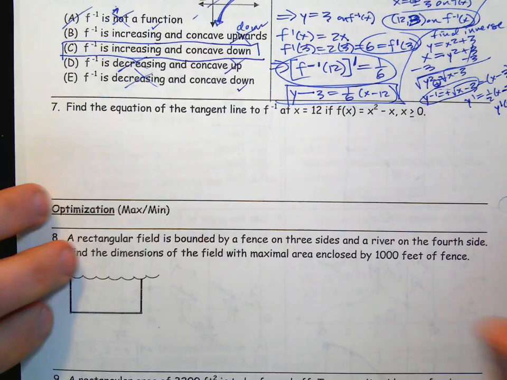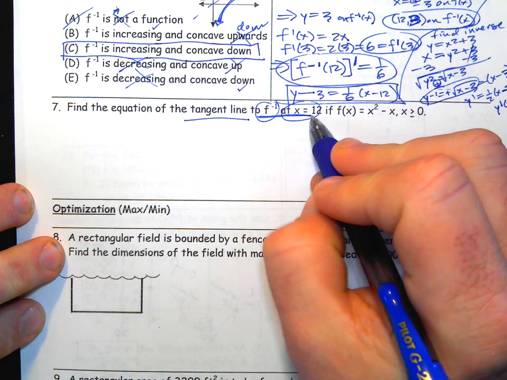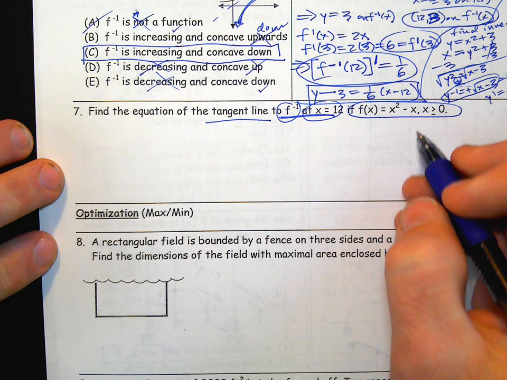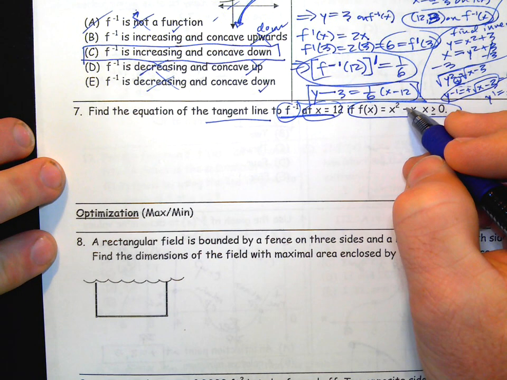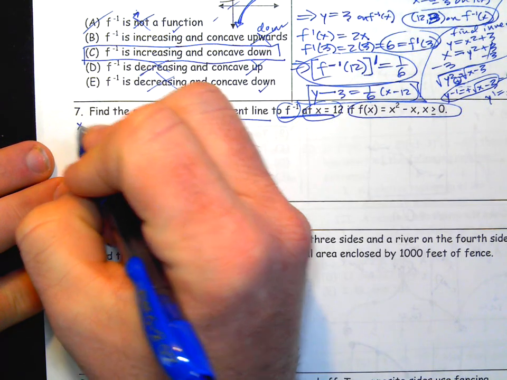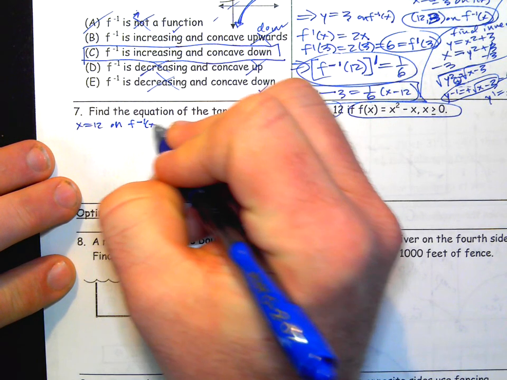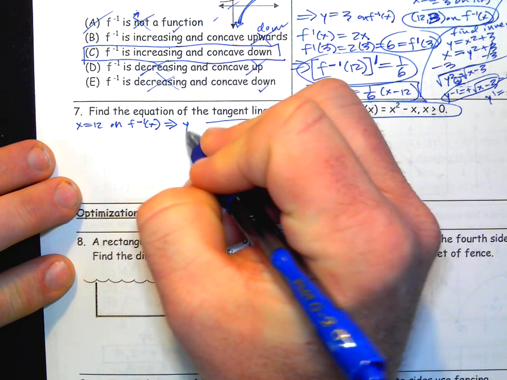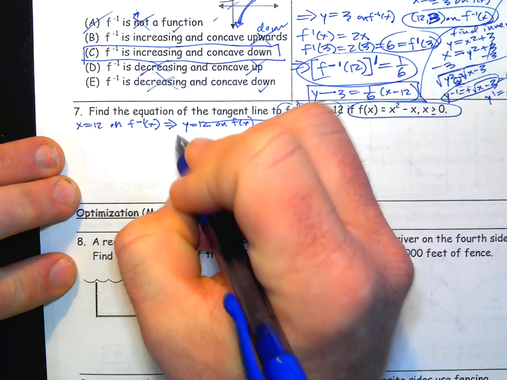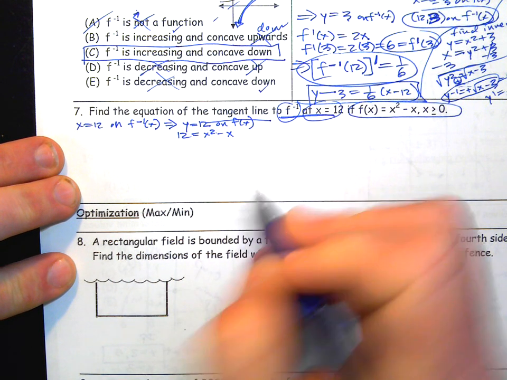So we want the tangent line of the inverse at x equals 12 on the inverse. Now here's the original function. The new way would be like, you know what? I just want to find the slope of this and flip it upside down. But you've got to be careful, because if x equals 12 on the inverse, and I'm usually just extra careful about this because it could easily get confusing, then y equals 12 on the original. So I'm going to plug that into the original for the y value and then solve for x.